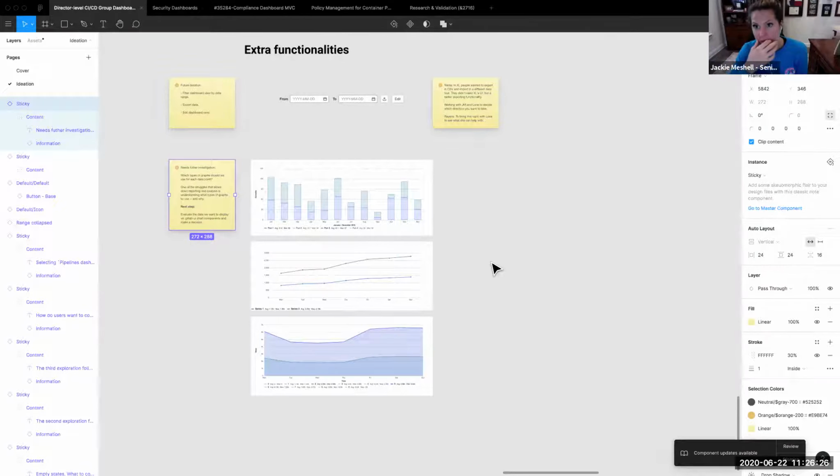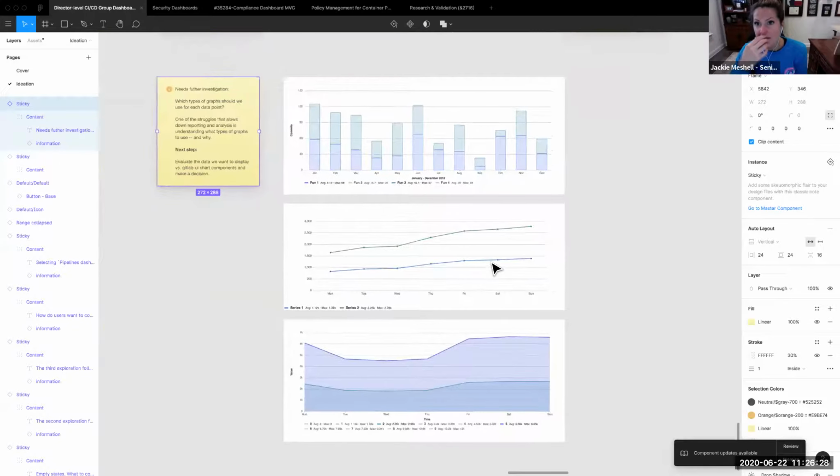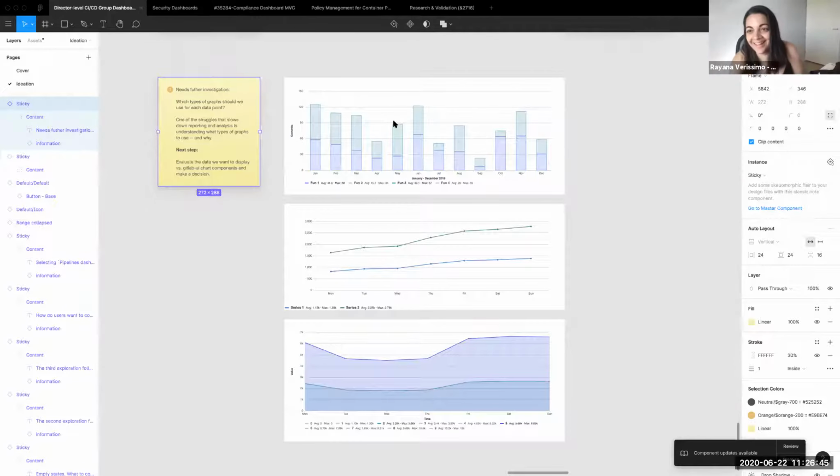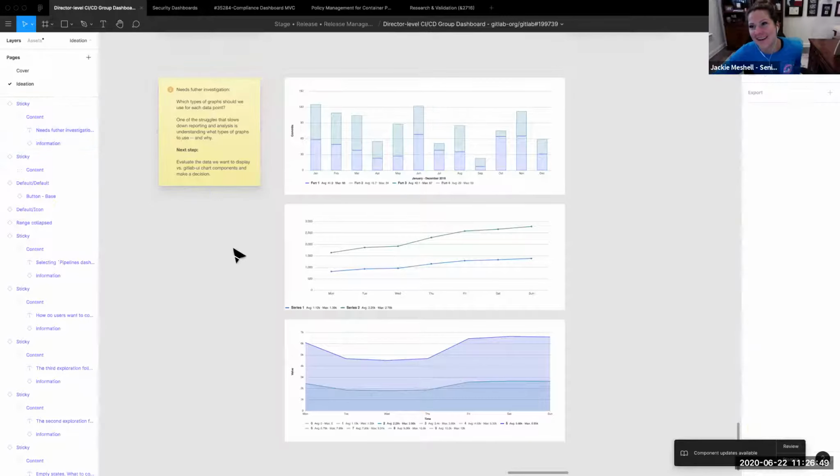But in our issue, the identify components one, do you feel like that's an appropriate place to discuss this? Where do you want to have that conversation? Because we can have it here in the Figma, but where do you want to talk about this? I'm muted. I don't want to talk about it actually, Jackie, thanks. No, let's discuss in the issue.